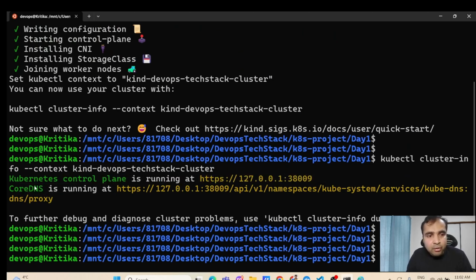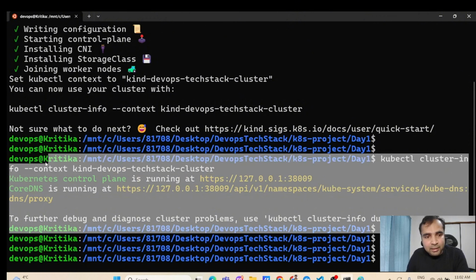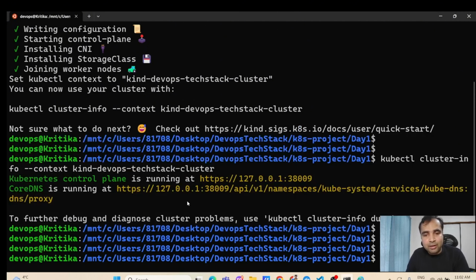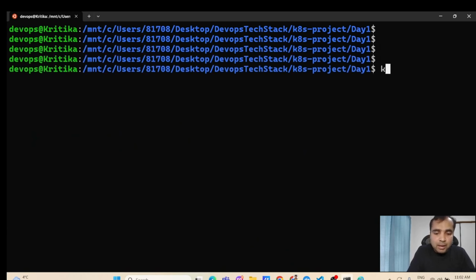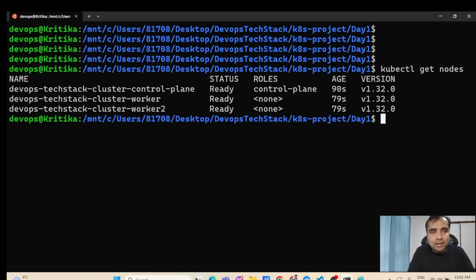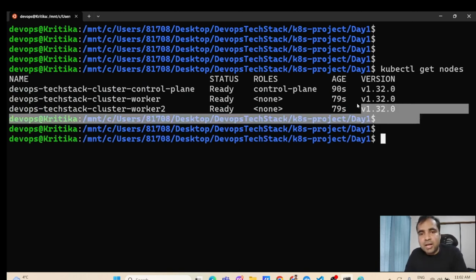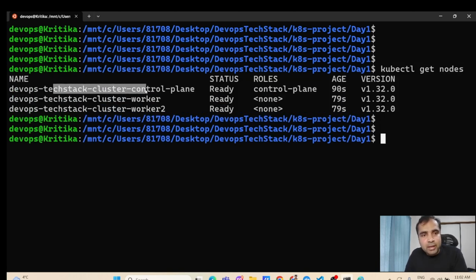Then core DNS. Core DNS is for the DNS management in Kubernetes cluster. And then you can see, okay, your cluster is running. Now, as I told you, using the kubectl command, so kubectl get nodes, and you can see the nodes are ready. So here you see one control plane and two worker nodes are ready.